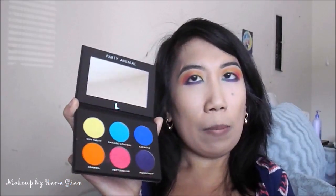I think my favorite color out of all of these is this purple one right here. This is Hungover, and I absolutely love Bottoms Up and Karaoke, the pink, blue, and purple, and they're just super stunning, super gorgeous, and I really love it. And I use pretty much all of the colors in this palette.